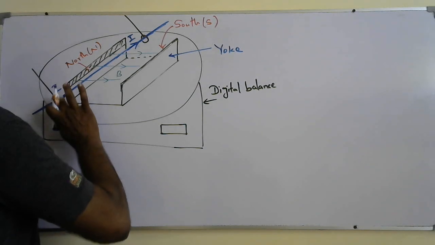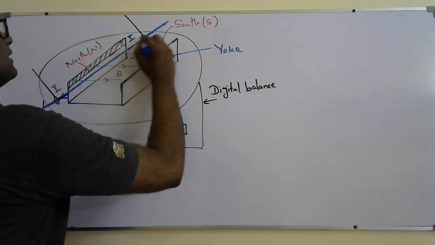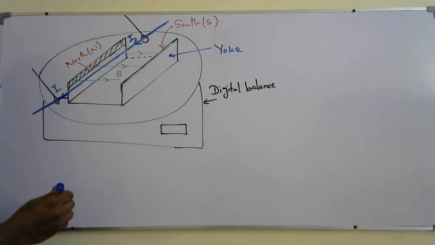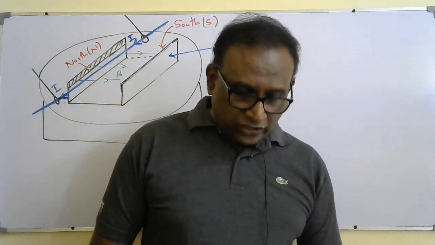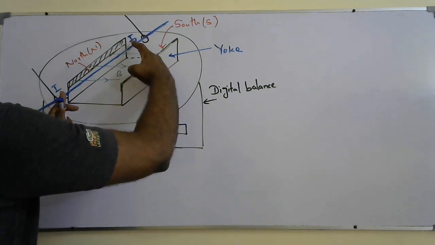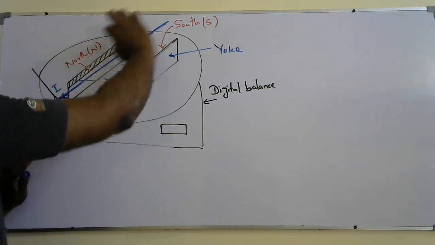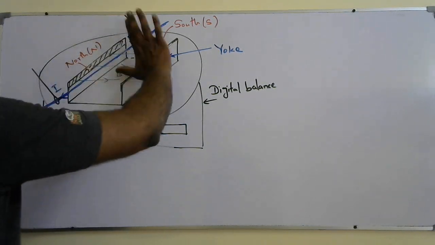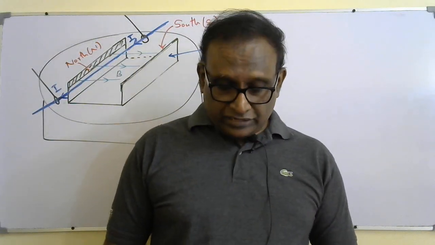Here I'll take the current flow, as I said earlier, to the left. So the current is flowing in this direction. If the current is flowing this way, the reading of the weighing scale will increase. The amount of increase in the reading is equal to the force acting on the wire. So we can do the practical like this, keeping the length of the wire inside the magnetic field constant, and the field lines perpendicular to the face of the magnets. So the wire should be kept parallel to the face of the magnet, meaning the magnetic field lines will be perpendicular to the direction of current flow.